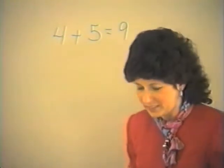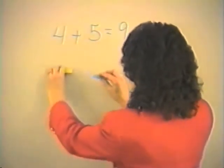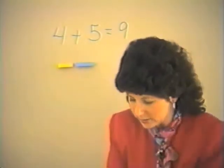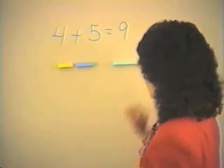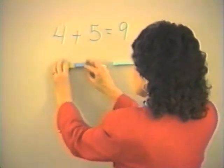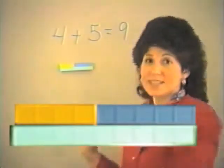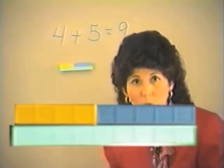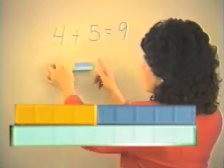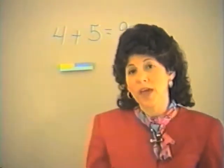No. But let's put the bars there. Here's a 4. Here's a 5. And here's a 9. Are they the same? Well, if we push them together, the child can see that it's the same quantity, it's the same length, that these are the same. And you know what typically happens even before that?